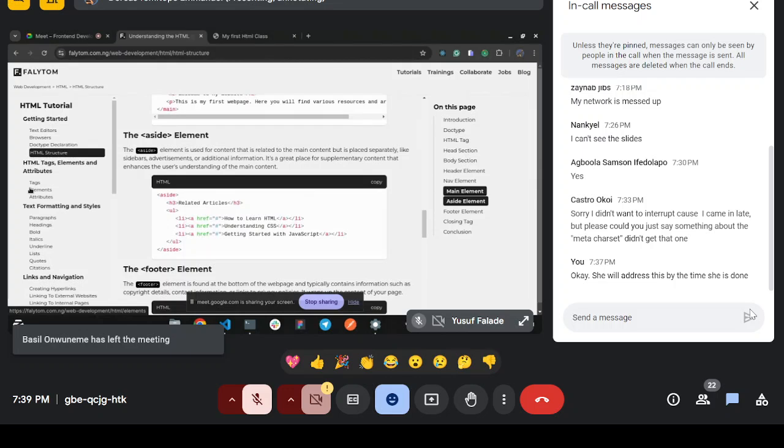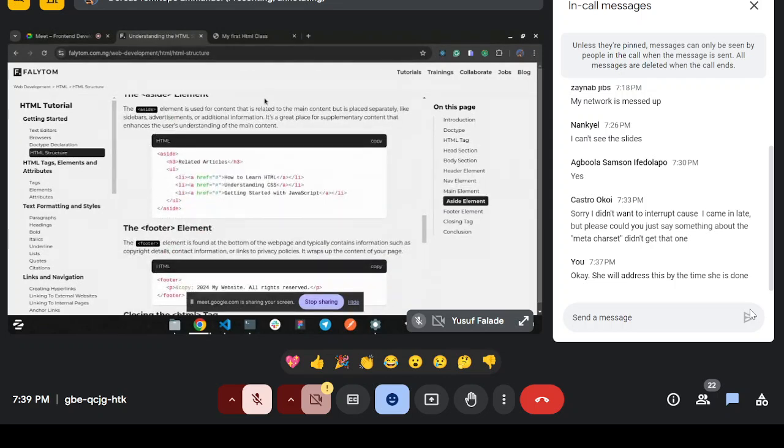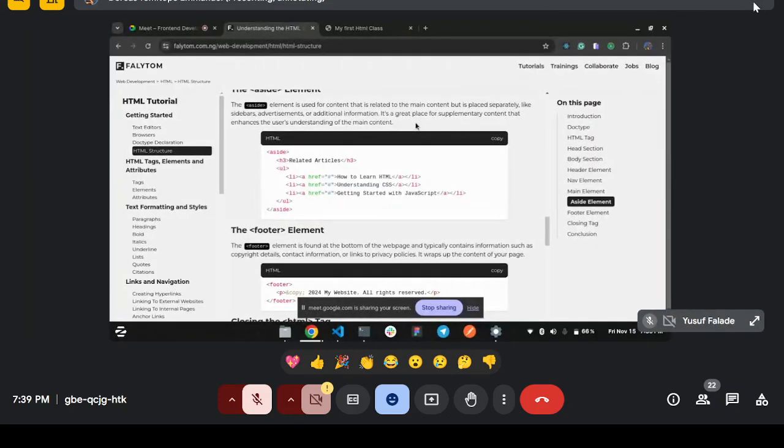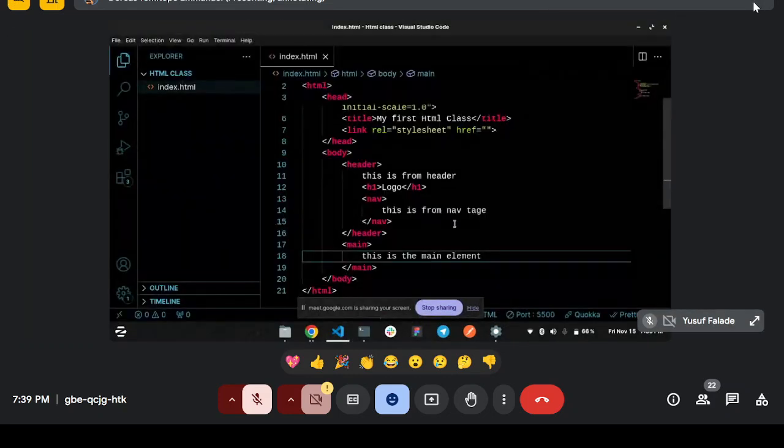That's why I explained, this is a sidebar. This is a navigation at the side. So that's what we use aside for again. And this is another explanation of aside. It is a great place for supplementary content and enhances the user's understanding of the main content. So how do we write this again?